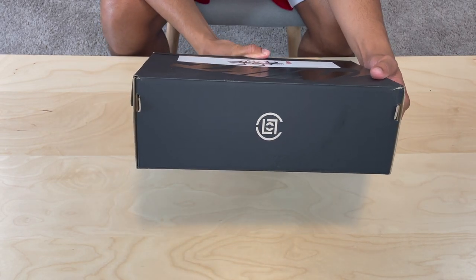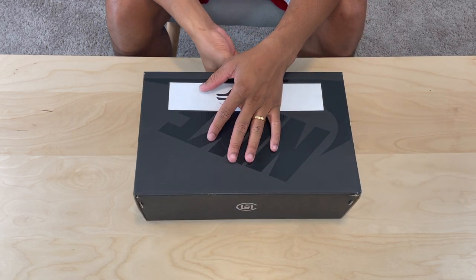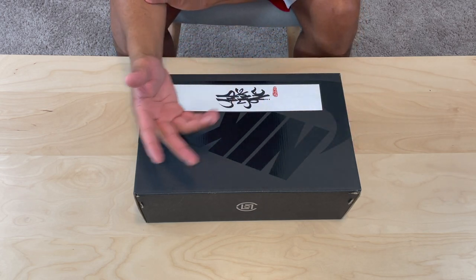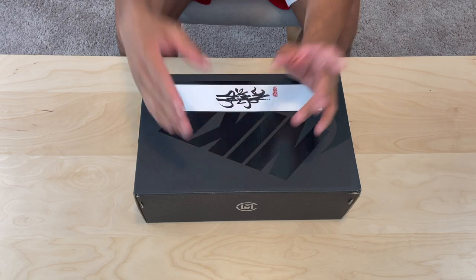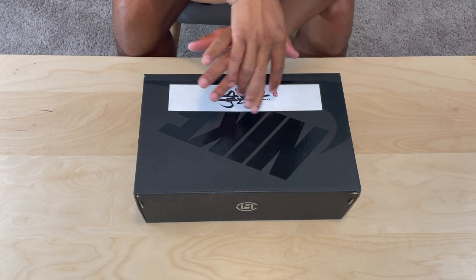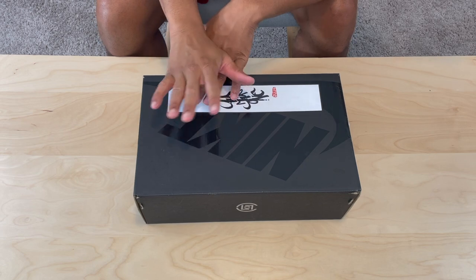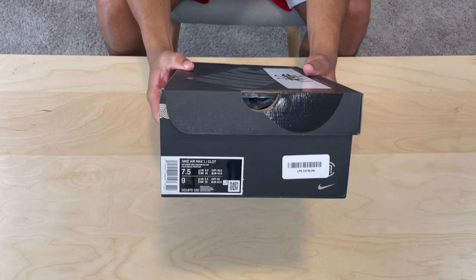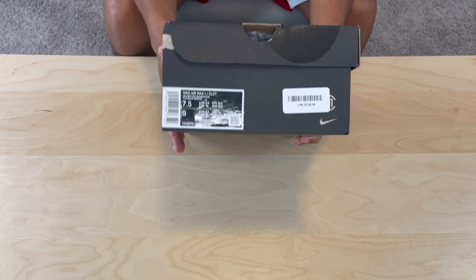So I'm back with you guys with another Clot sneaker. This pair is a pair that I've been wanting for years, yo. Like when I say years, years, really long time. I think the first pair came out in 2006 of this shoe. And this is a retro of that shoe. But yeah, man, let me get to the shoe. So to start with the sizing, I did get these in the 7.5. And like I said, it is an Air Max. It's an Air Max 1 with Clot Kiss of Deaths.